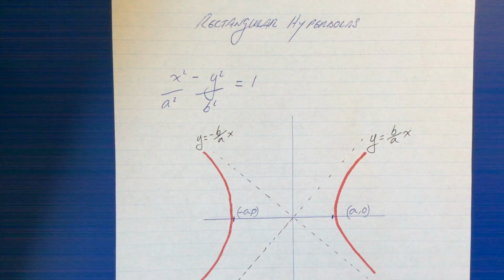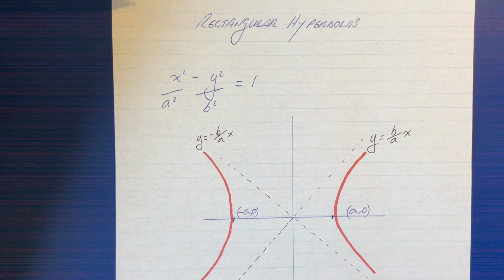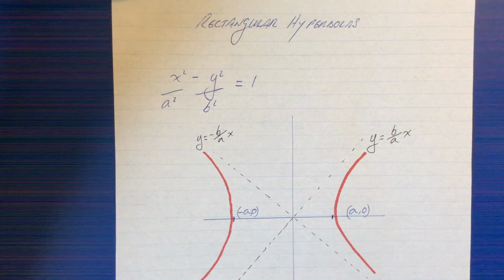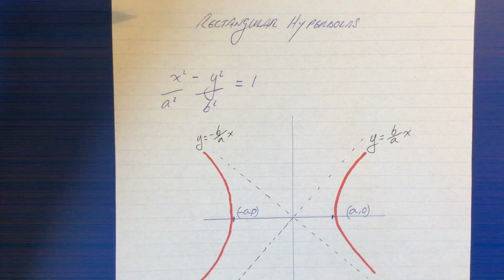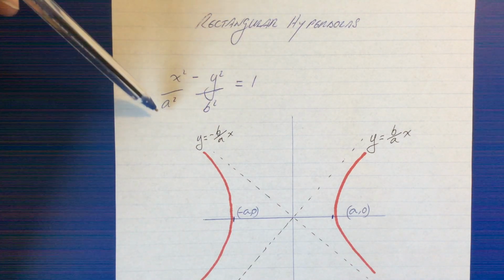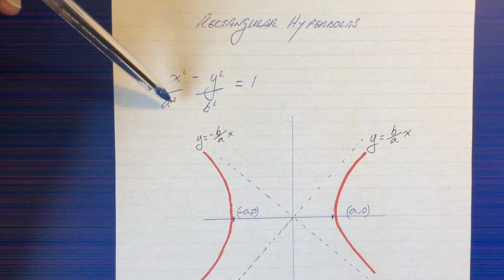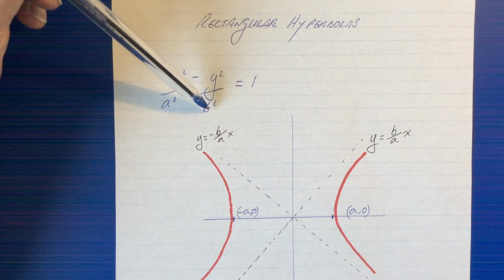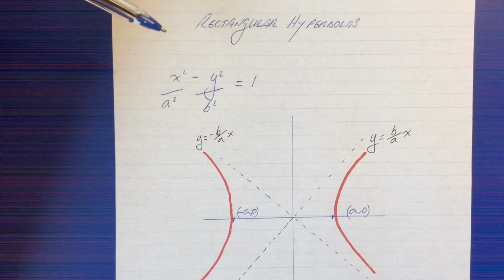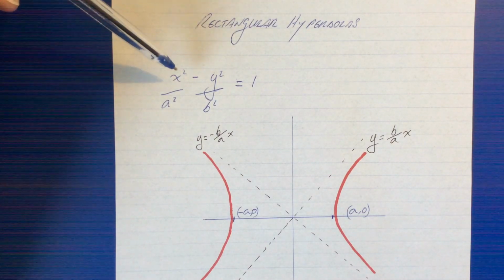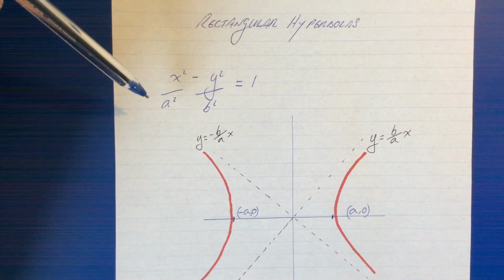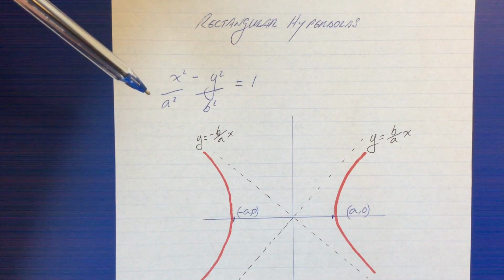Today we're looking at hyperbolas, rectangular hyperbolas, and just their general equation, and from their general equation how we work out what they look like. So the general equation of a rectangular hyperbola is what you see here. It is x squared over a squared minus y squared over b squared is equal to 1. Right, well, so we have four moving parts, x, y, a, and b. And how does this all sort of wash out?